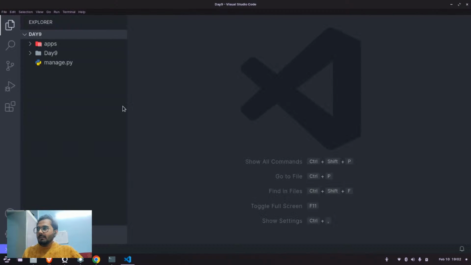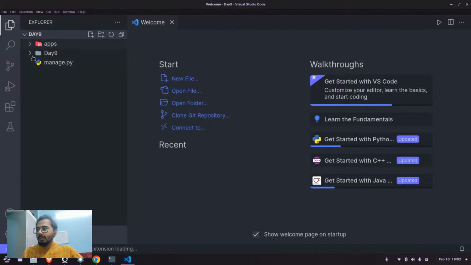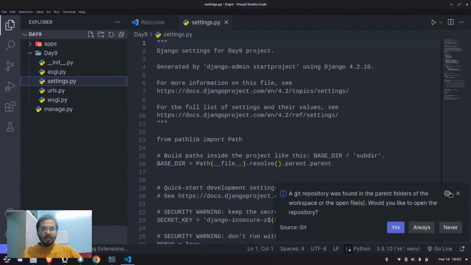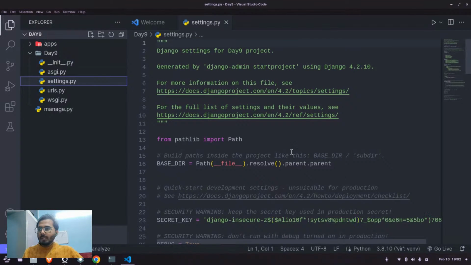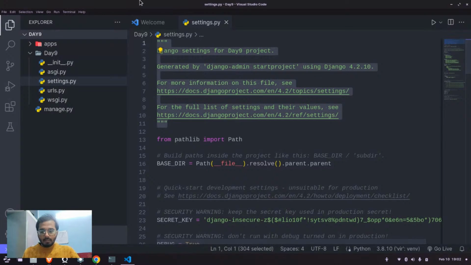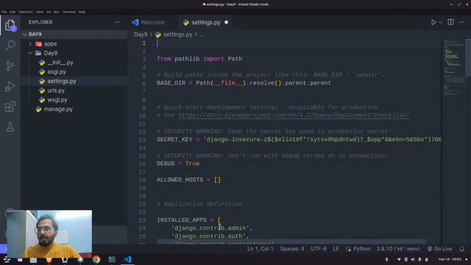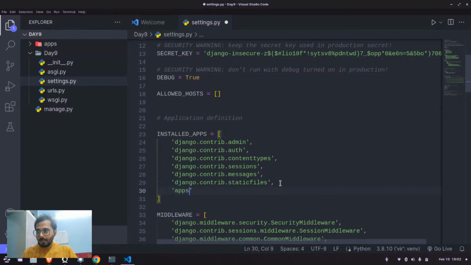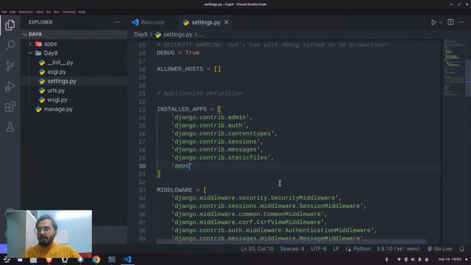As you can see, VS Code is open, and here is the application and the project. I quickly mention this application inside settings.py. I remove this comment, I don't like it, and here I add apps, and save it.